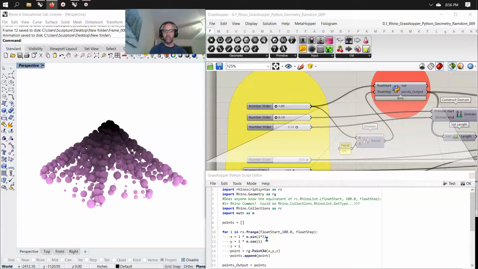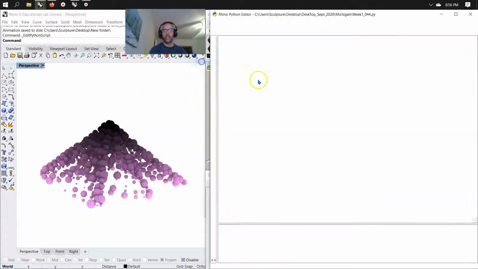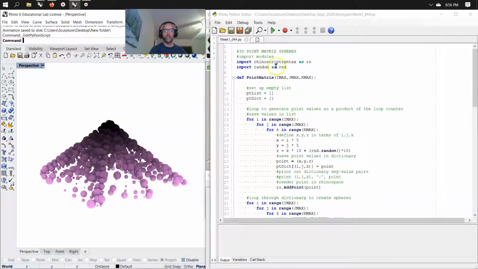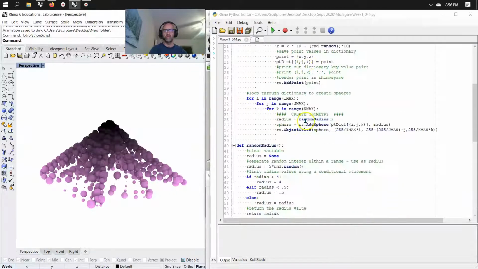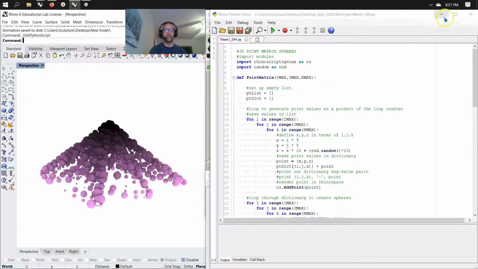And for those that are taking the coursework that I've been doing up in Michigan, I have this great course that I've been doing up there. That's all RhinoScript syntax tied into the Python editor in the Rhino window under the tools. So I go in here and I grab my Python script editor, and you can see here, I'm importing mainly RhinoScript syntax in almost everything I'm doing to learn that program. That's not my script, but that's how I'm learning RhinoScript syntax.